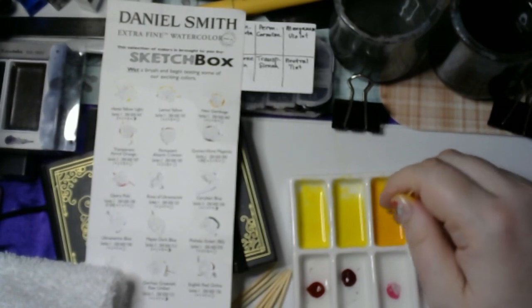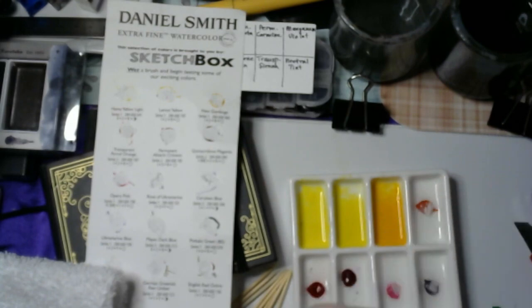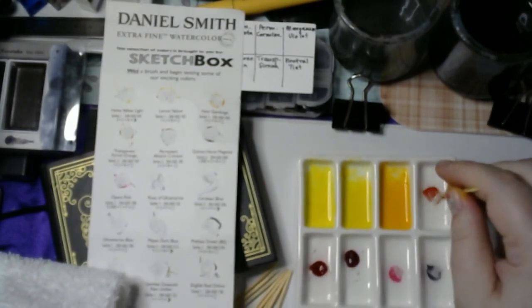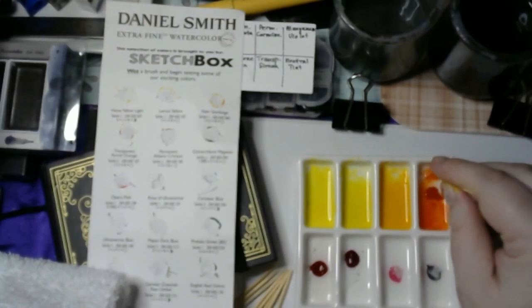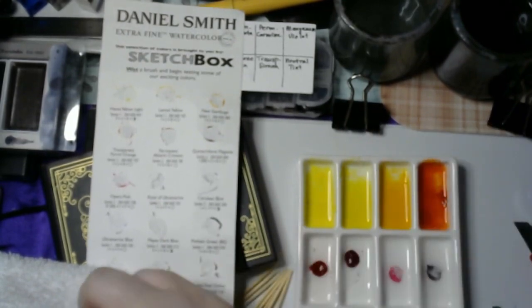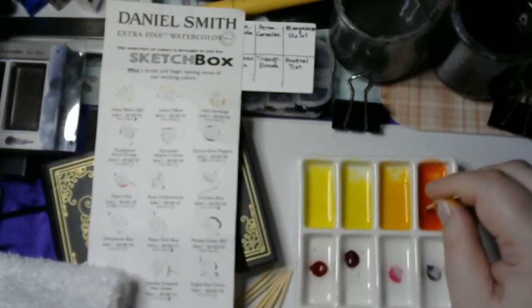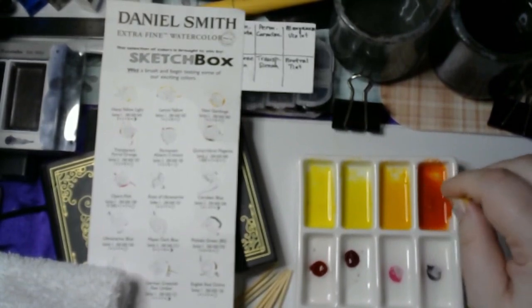So I got this porcelain palette from Mijello. It was like $10 on sale, but I think it's regularly like $18. And it's porcelain, so it should work. I guess there's a bit of ASMR here. I should shut up and just let you listen.